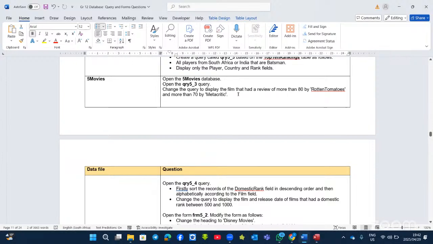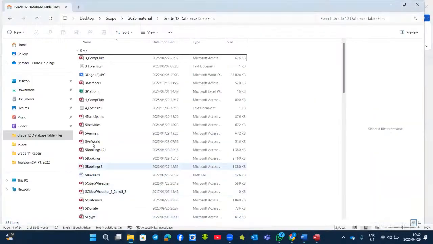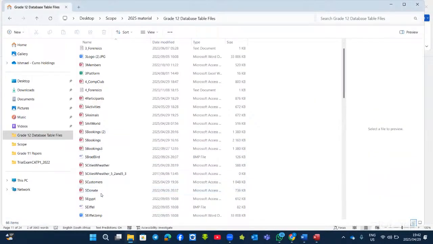Change the query to display the film that had a review of more than 80 by Rotten Tomatoes and more than 70 by Metacritic. Okay, let's check this one. Maybe it's confusing for some learners, so let's break it down also.